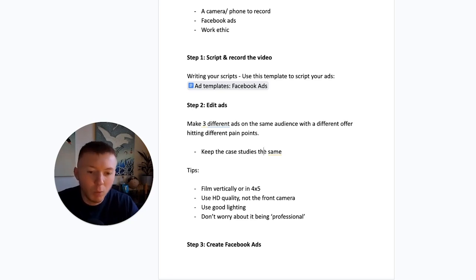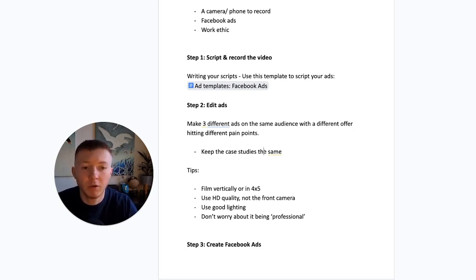So what I would recommend is keep the case studies the same, but just make the pain points and the call out slightly different. So maybe, you know, the reason why mums and dads would want the insurance, is it to protect their home? Is it to protect their family? Is it for some other things, as far as maybe if you're doing critical illness cover and certain stuff like that. So create 3 different ads for the same audience group.